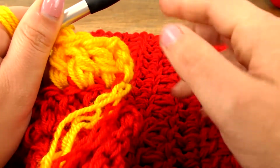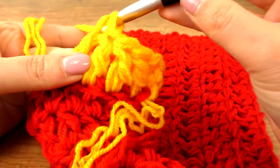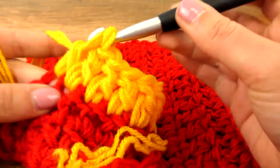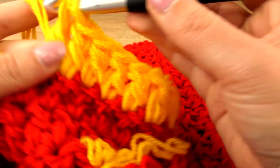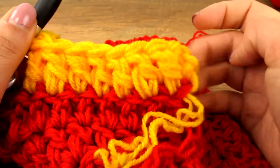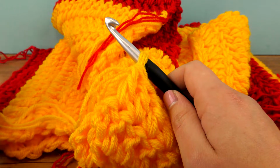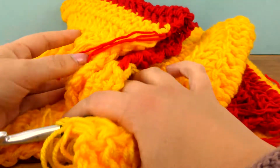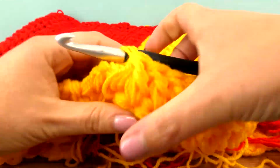Again, 8 rows in yellow. And always start with 3 chains. Here we have 8 sections we did, 8 rows each section. So we started with red and we kept changing to yellow and back to red. So it's always red, yellow, red, yellow. So we have 4 sections in yellow and 4 in red. And here is the last color change.